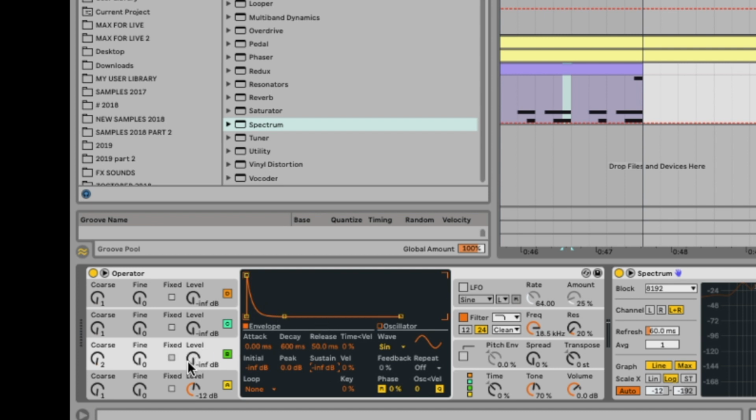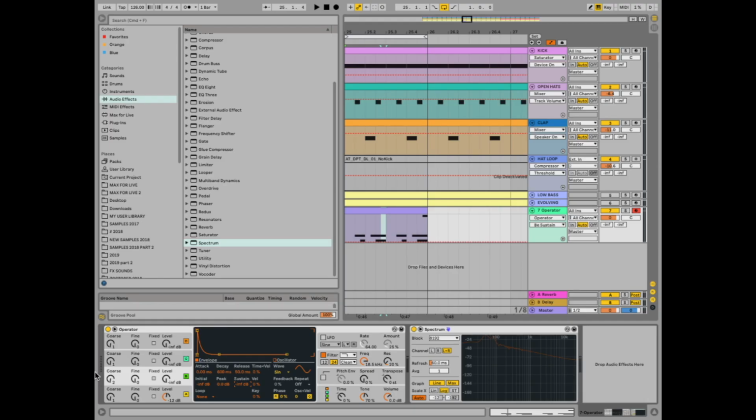Now when I bring in the level of oscillator B, it is going to modulate oscillator A. Since we're playing oscillator 2 an octave higher, it's going to add a lot of middle and higher frequency content, and you can straight away see the difference here.